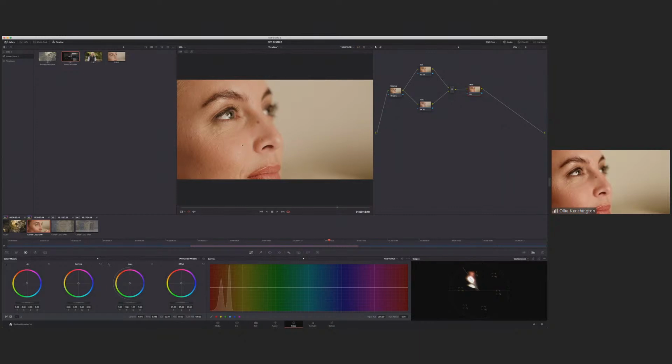If I feel like I want her skin to pop out more, the wrong thing to do would be to saturate it even more. The right thing to do would actually be to look at reducing the saturation of the other objects in the frame. So by comparison, her face seems more saturated. We have this little blob here from the wall. Let's maybe try and pull this back a little bit. So I'm going to go to my hue versus sat controls here. I'm just going to click on the wall, and that gives me these enclosing control points.